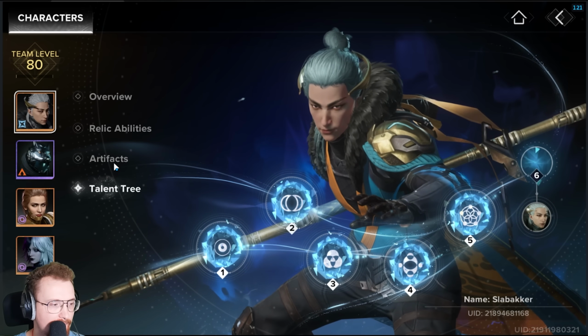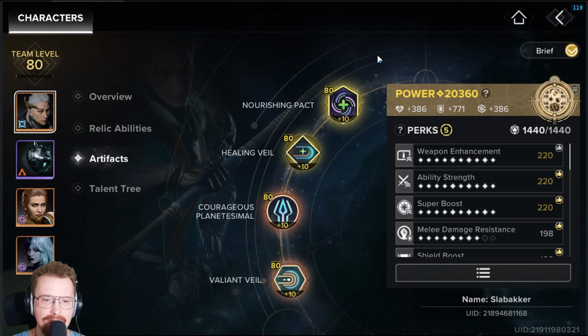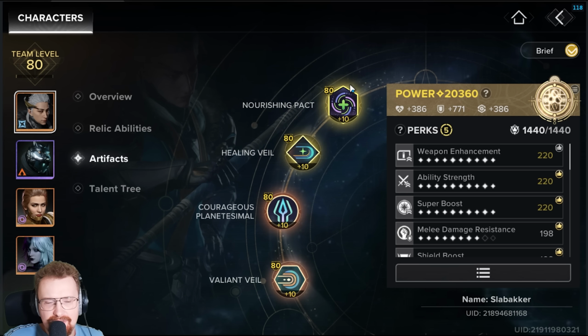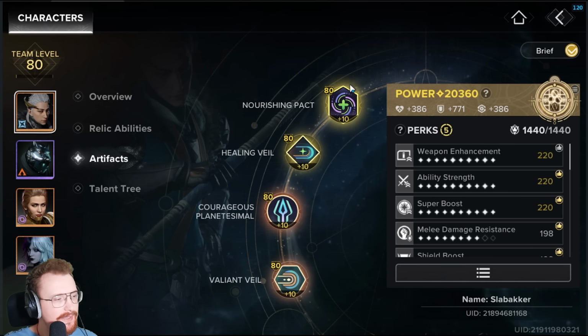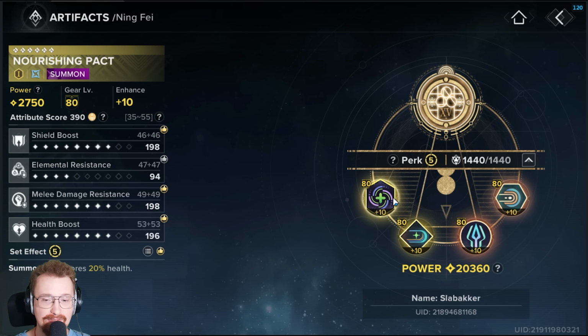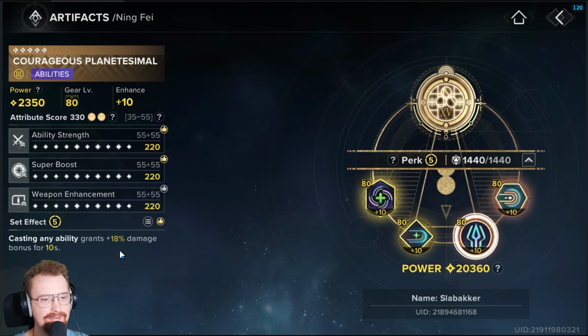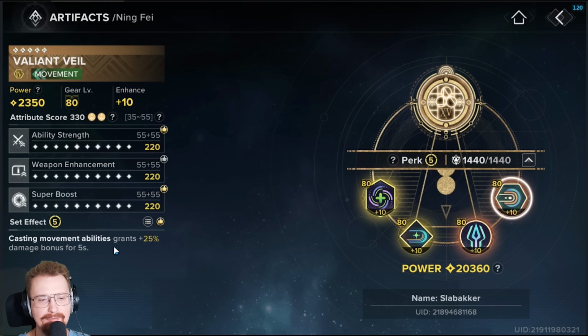Now, here's the fun part. Let's move on to the artifacts. Pretty standard here. I wasn't really expecting too much different. We've got the typical sort of Ning Fei artifacts. We've got Nourishing Pact, which is summoning, restores 20% health. And then Healing Veil, casting movement ability, instantly restores 16% health, a very popular choice for Ning Fei. And Courageous Planetesimal, casting any ability, grants 18% damage bonus for 10 seconds. And then Valiant Veil, casting movement abilities, grants plus 25% damage bonus for 5 seconds. These are like the bog standard Ning Fei artifacts, so no surprises for those.